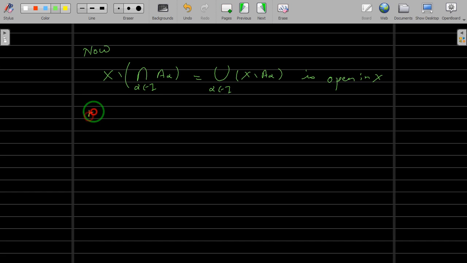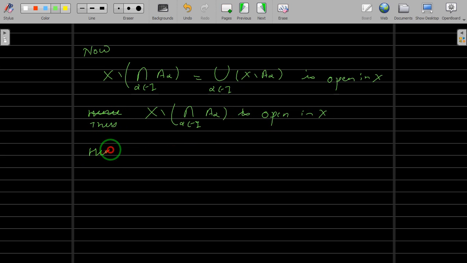Hence, X difference the intersection over alpha belongs to I of A alpha is open in X. Right. Yes.